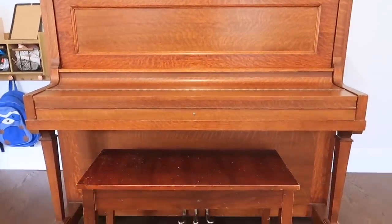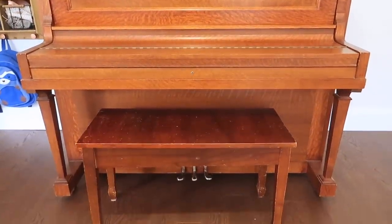This was given to us. I have had it in several different rooms of my house. I never felt like I could properly incorporate it into the decor, and so today I'm going to be painting it.